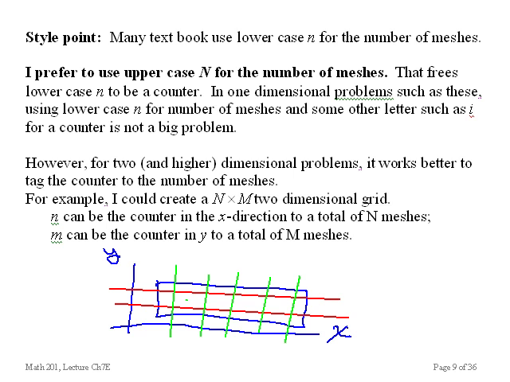So for the x-axis, I can use capital N for the number of meshes in the x direction and little n for the mesh counter in the x direction. In the y direction, I can use capital M for the number of meshes in the y direction and little m for the counter. So I've tagged these two together by using the same letter of the alphabet, just upper and lower case. Like I say, the book does something different. I think this works out pretty well.